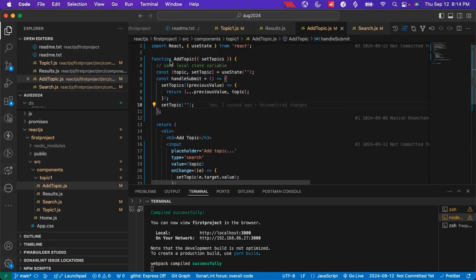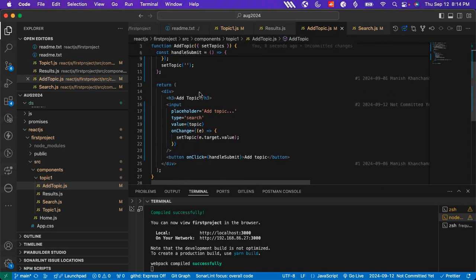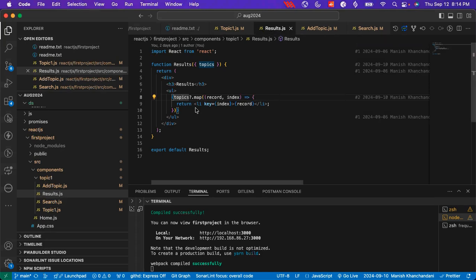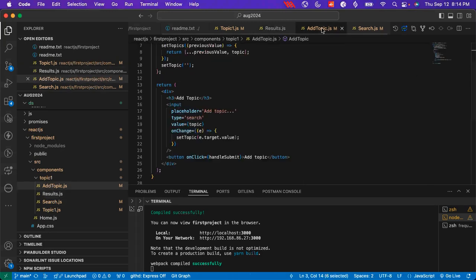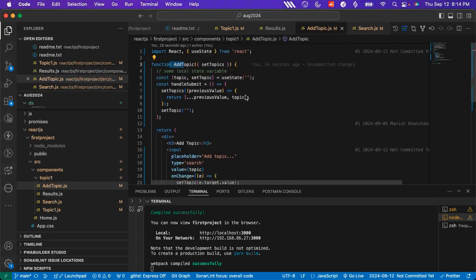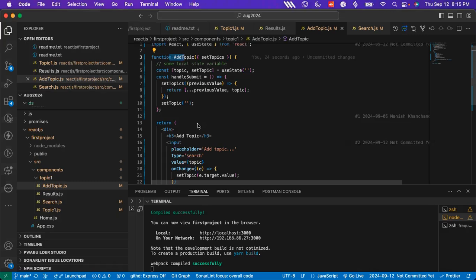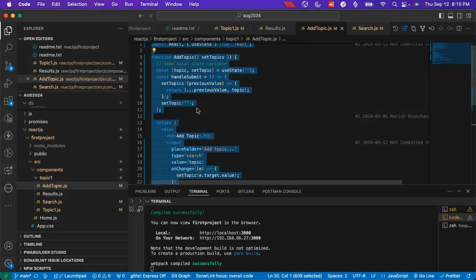Okay, so we are able to add it, and then we are able to see the results. So this basic project is done, about getting the state value, showing the state value on the screen and passing the props. Tomorrow we will do some more detailed work on these files. Now we will be making it more and more complex. So you should have this version already on your PC before we start tomorrow's class.